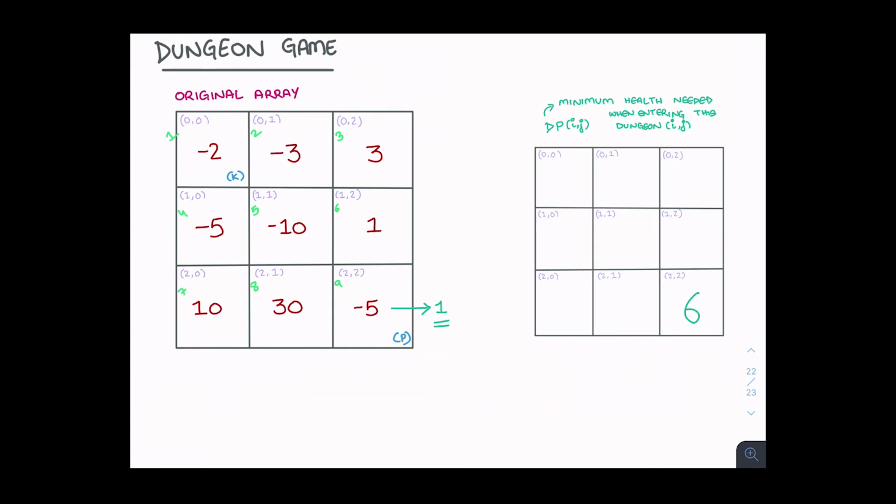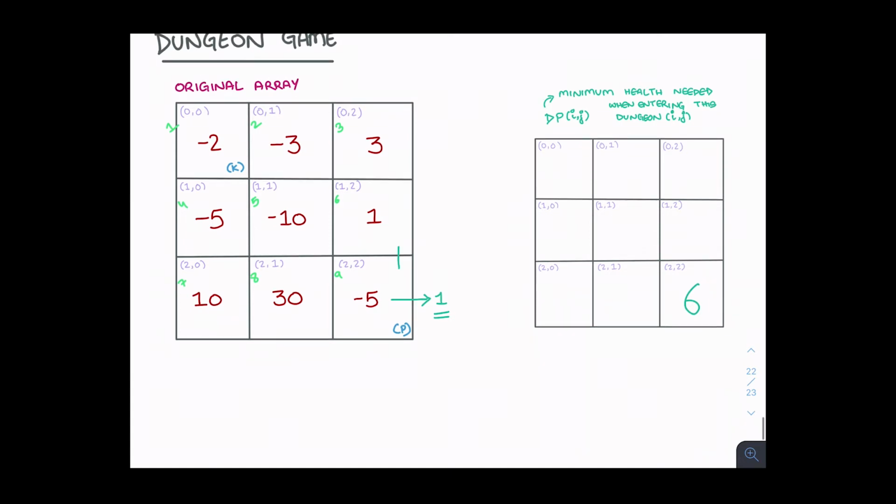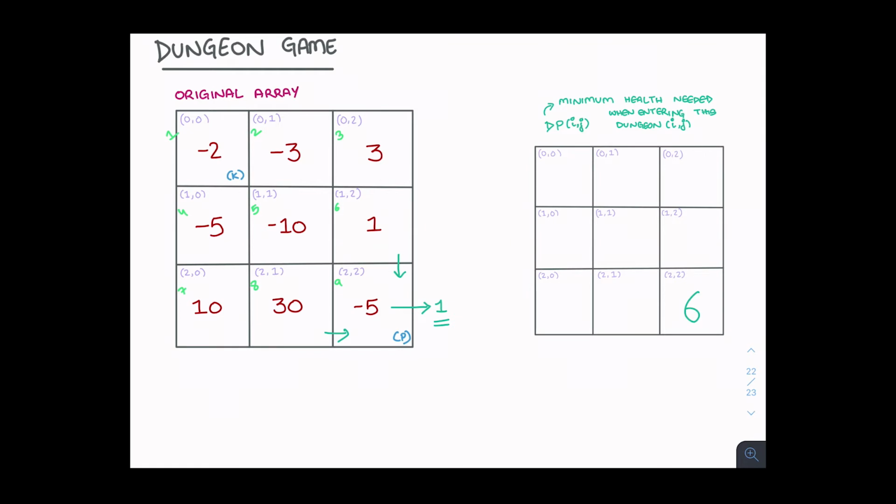Now the thing is, to enter this dungeon number 9, the cell number 9, we have two options. We can either enter from the top or from the left hand side, right? So we have these two options, so let's just evaluate both of them. Let's say we enter from the top, right, from cell number 6. Now what the problem here is that you have the target value. The target value is 6, isn't it? You need to, after the fight or maybe gain in health points, you need to end up with the value 6. The target here will be 6, which is this value.